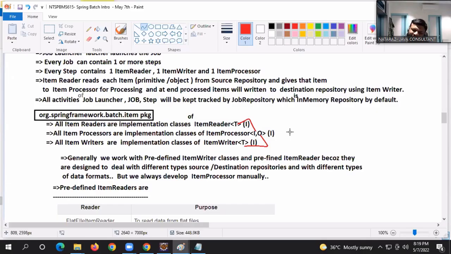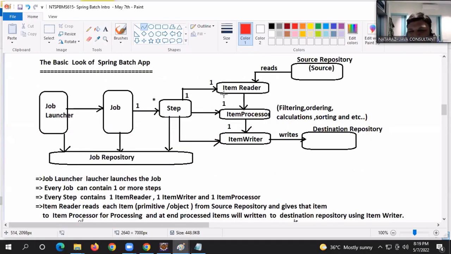Concentrate, guys. Okay, now listen carefully. The item reader is getting a policy object and gives it to the item processor as input. Again, in that one, some filtered policies will be given to the item writer.